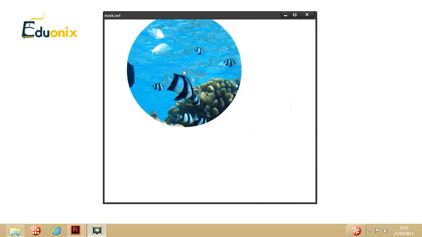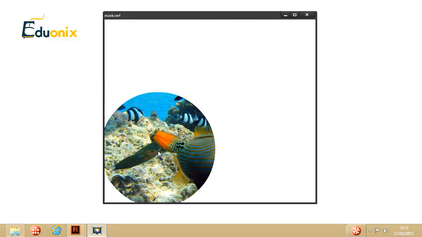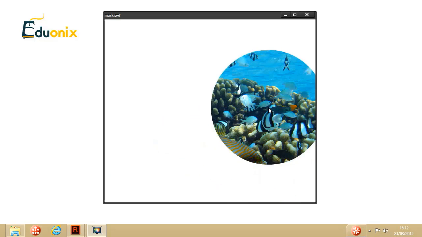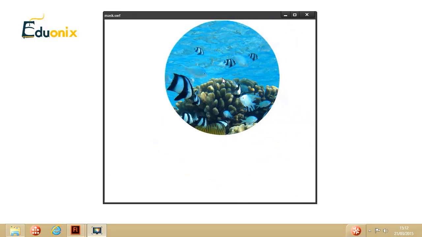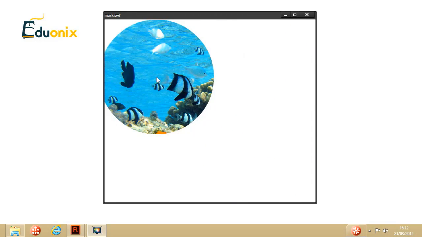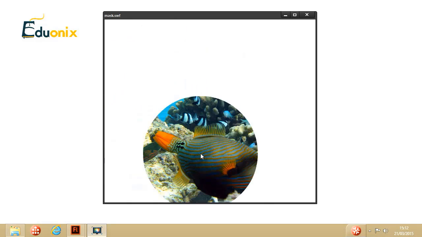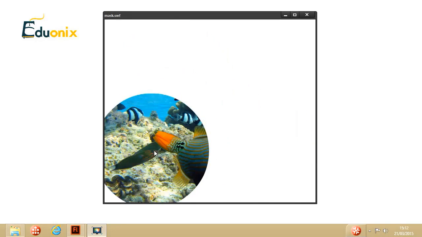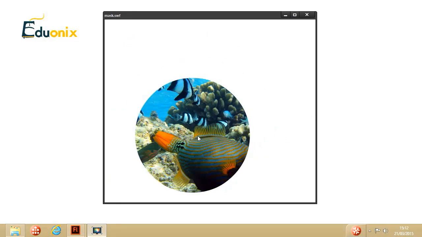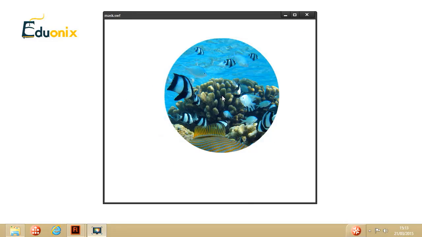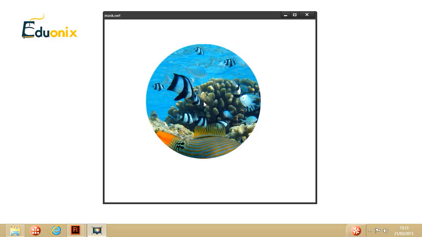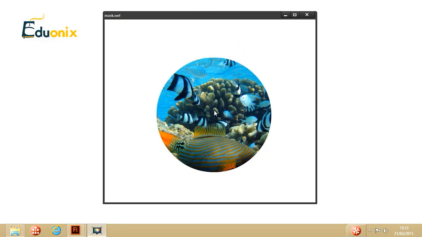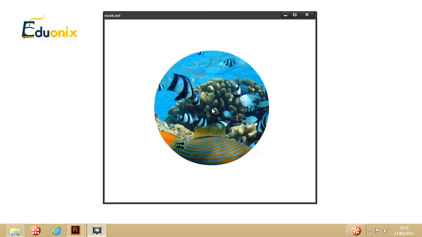The effect that we're looking at is revealing part of the stage, and the part of the stage that is being revealed is tracking the position of the mouse cursor. So this animation effect has been created with ActionScript. I will also be showing you in this lesson how to achieve this revealing effect, which is called masking.